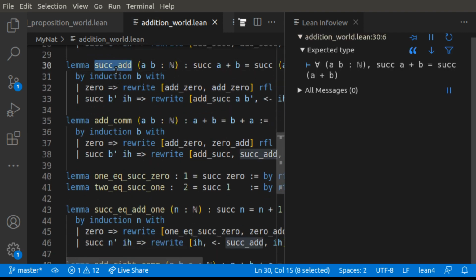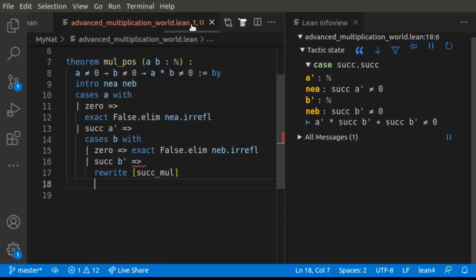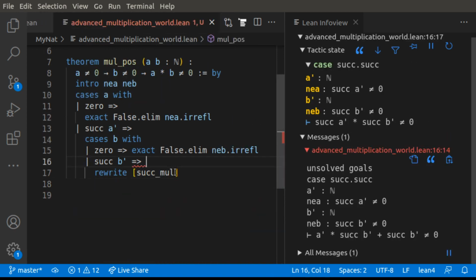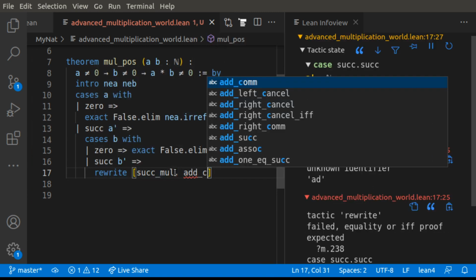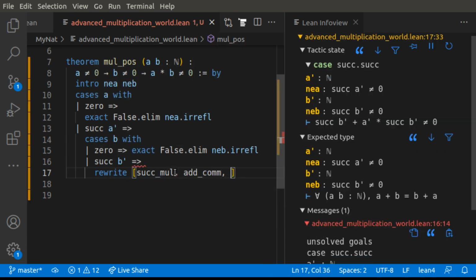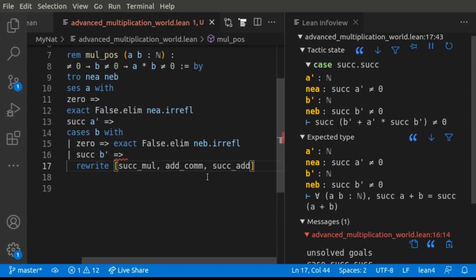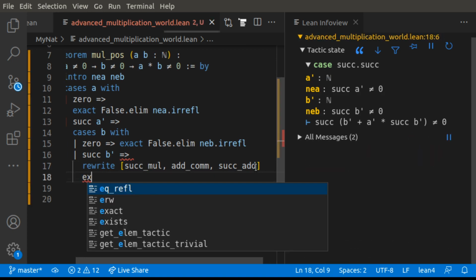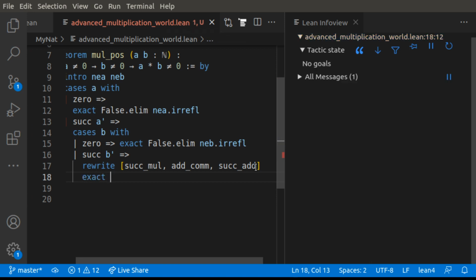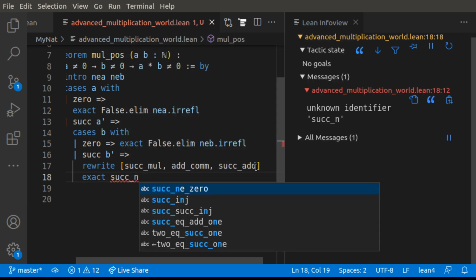Successor add. Alright. Okay, I want to use add com first and then successor add. Add commutative. Successor add. And now I can, what is this? Successor not equal 0.